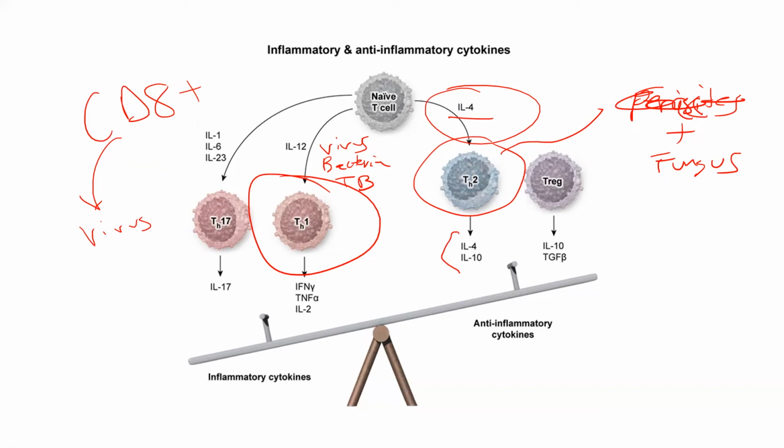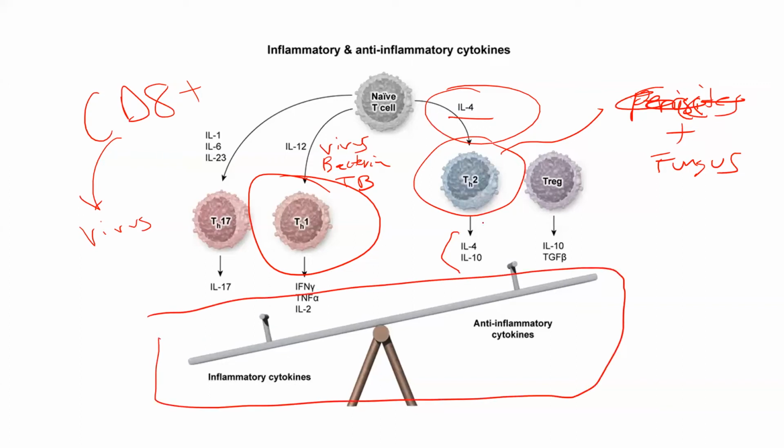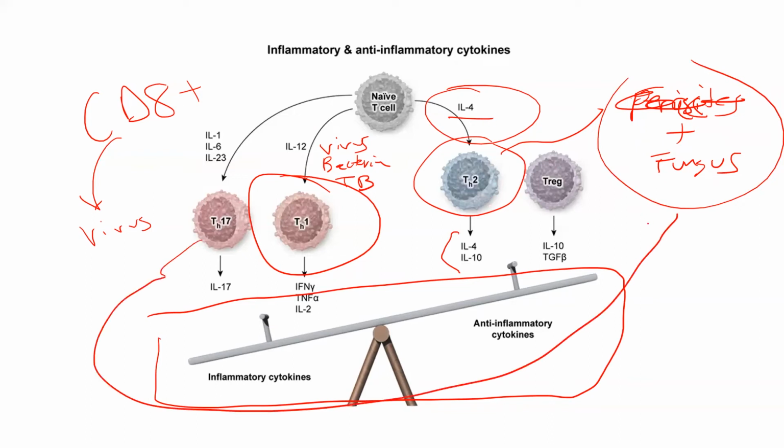fungal infections. Now, one weird thing about this imbalance over here, yes, these guys will be anti-inflammatory cytokines, but they do respond to these guys. So don't forget that they fit under this umbrella here. They also fit under Th17, but both of those responses go towards these guys, and they'll never have you differentiate that. That's ridiculous.